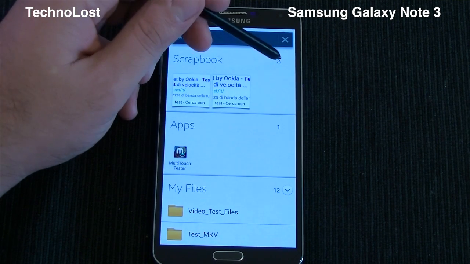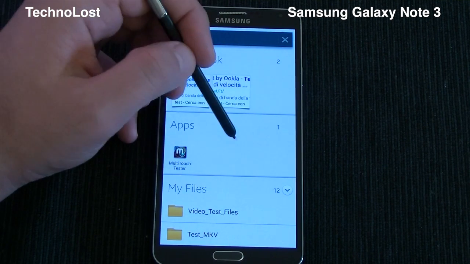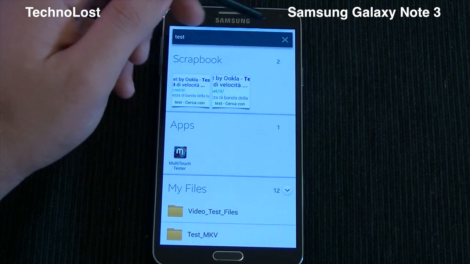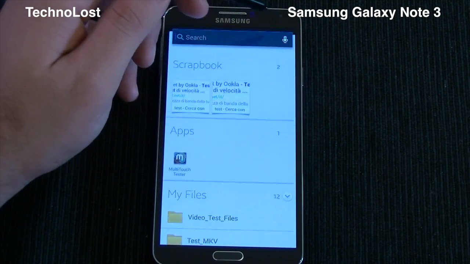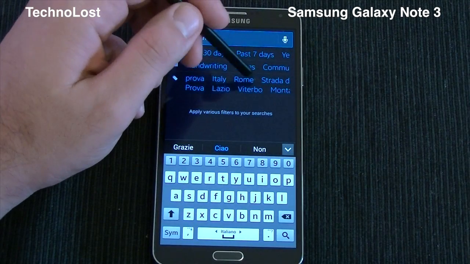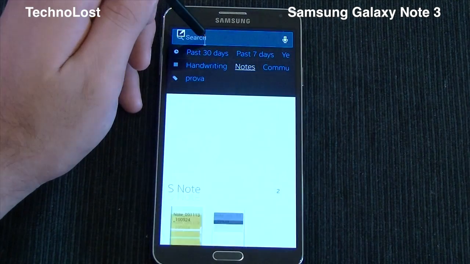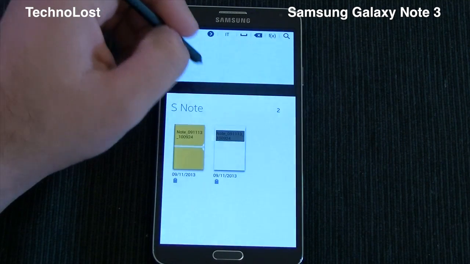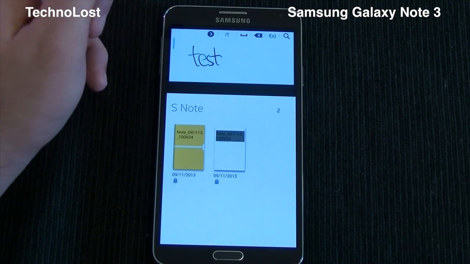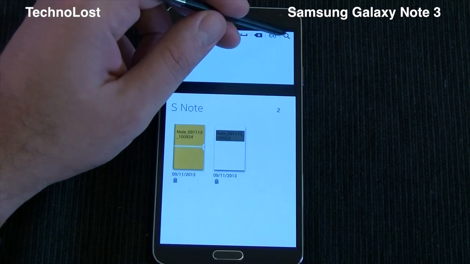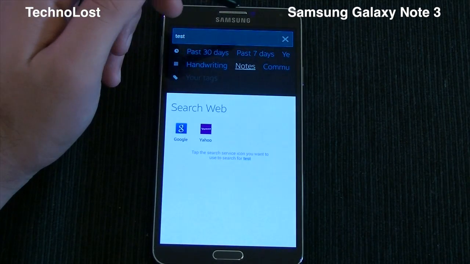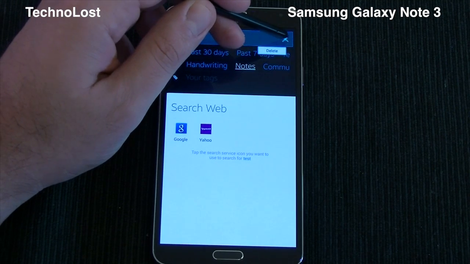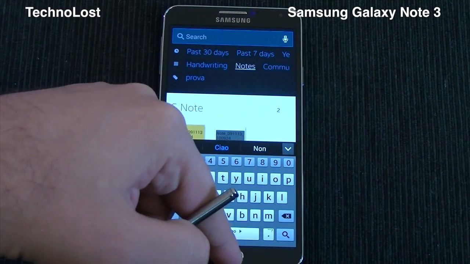This is funny, we don't find the scrapbook with the test tag, but we can even change our way of searching, just selecting notes for instance, and then we can search for test. Okay, we don't have notes with test in it, so let's try it this way.